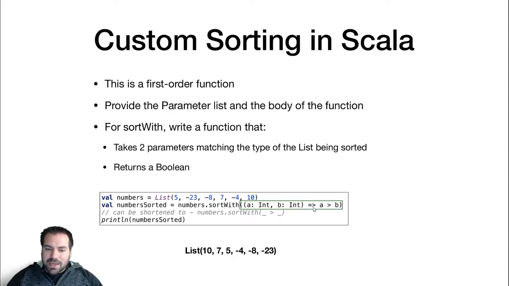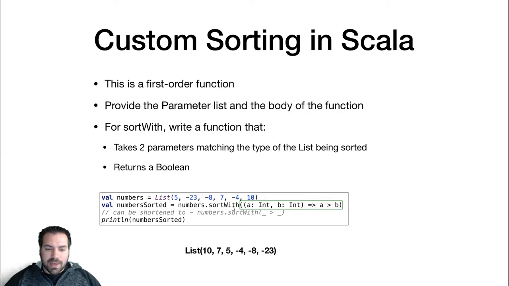And then we have this big arrow. I've warned you earlier in the semester, the developers of Scala really like their arrows, and I'm not complaining. I think it's a cool way of doing the syntax. It communicates quite a bit of information there. And then this arrow function is saying, okay, I have a parameter list, and I want this to be a function, and everything to the right of the arrow is going to be the body of that function. So the body of the function is just a greater than b.